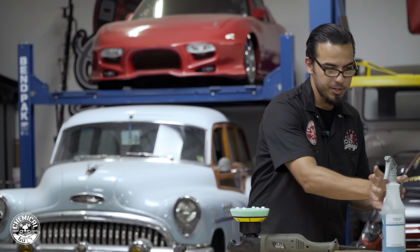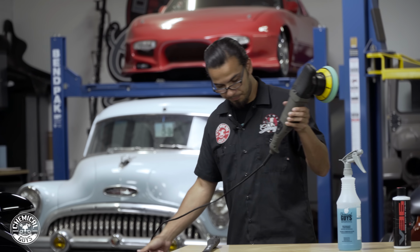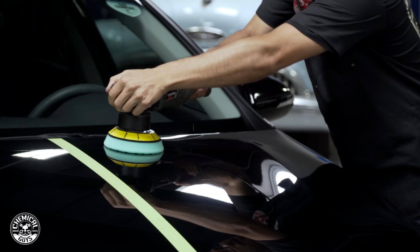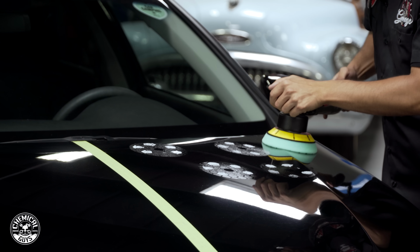We'll spray a little bit of pad conditioner because this is a brand new pad. This is gonna help reduce friction, which reduces marring. And it's also gonna give us the best results. So we'll start in a small section up here. We'll just dab it out. And then we'll spread it on speed setting 1, and then we'll start polishing.